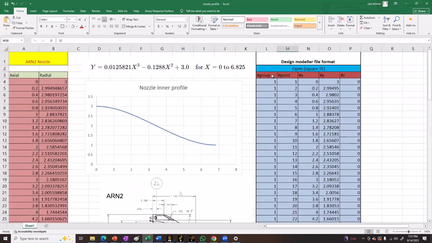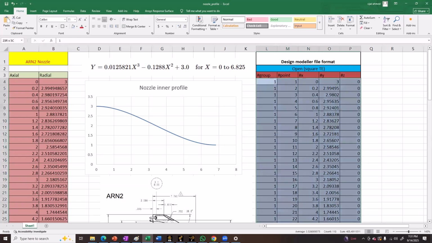Simply, there are groups there. The group means how many curves there are. This is only one curve, so I'm making only one curve. Even in the airfoil case, we put one curve there. So one group is there, and then the number of points in every group. You start the points from 1 to the last point. If a second group starts, the point numbering starts from 1 again. These can be copied directly into the single file. That's not a problem, but you have to provide the groups properly. And then you have to provide the XYZ coordinates.